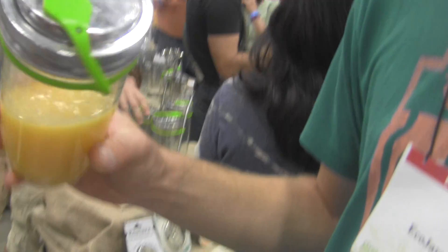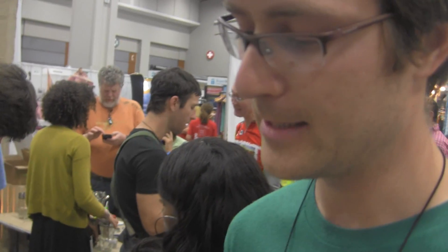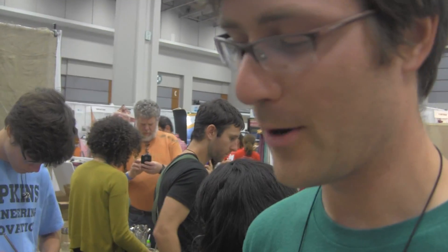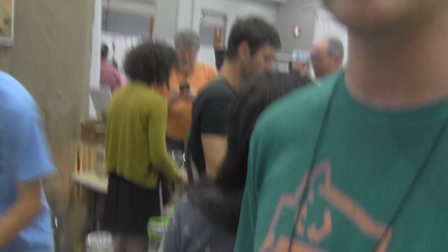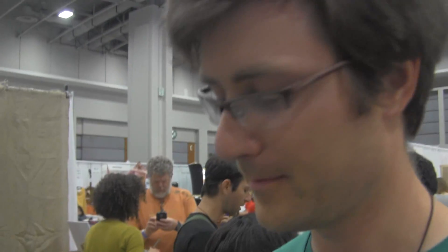This is our newest one. It's called the Pop Top. You can open it up and drink from it, and it's totally waterproof. You could take it in your backpack, take it to go. It's all stainless steel and silicone, so it's a totally non-reactive drink container, like a nice glass water bottle. It fits in your cup holder. It's got 24 ounces and no plastic.